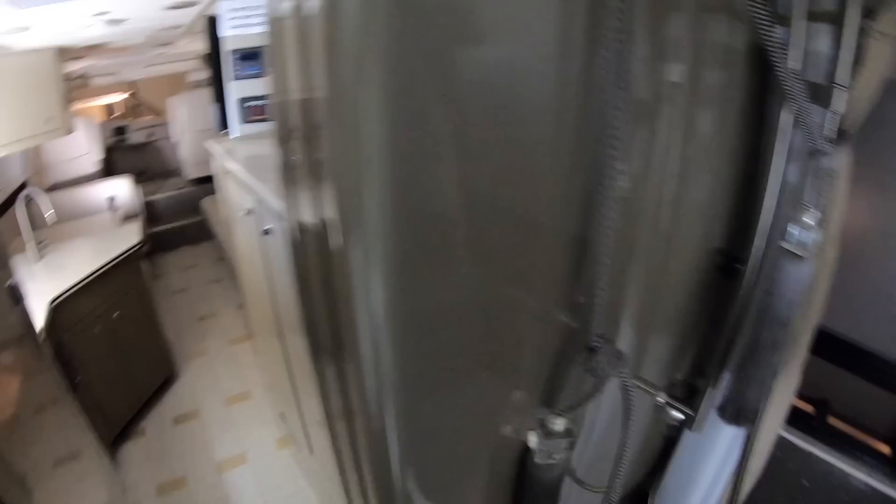This coach is only 26 feet, but there's a Fantastic Fan, a large window next to the shower, and really cool design details in the shower — definitely something you'd see in a high-end motorhome. It looks like automotive paint or a laminate with an automotive paint finish, and a huge bowl sink too. Really nice design — whoever did the styling did a great job. Unfortunately, the folks who spent the half million donated it to the museum because they were used to the ride of their Prevost. I greatly appreciate all of you watching and subscribing — hope you're all having a great day!